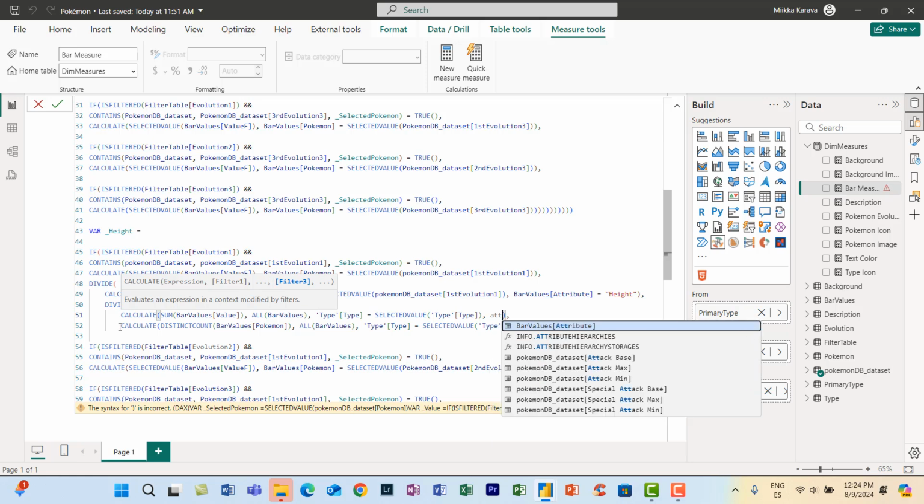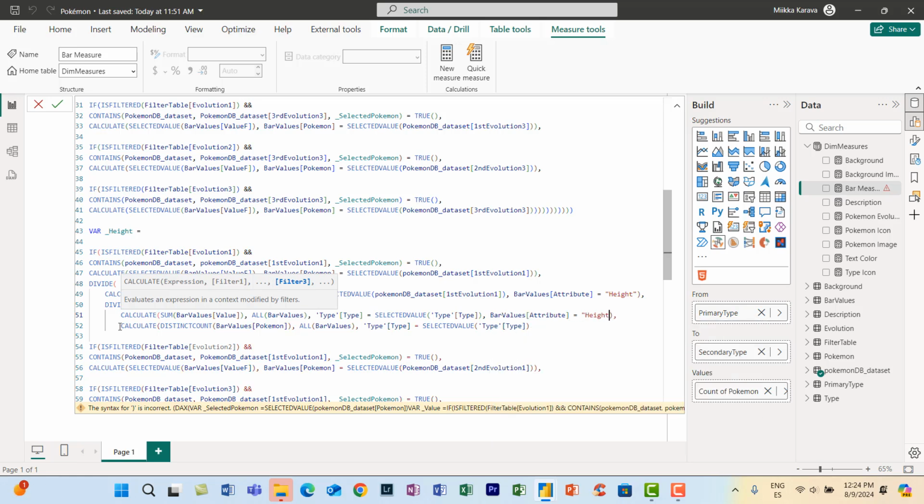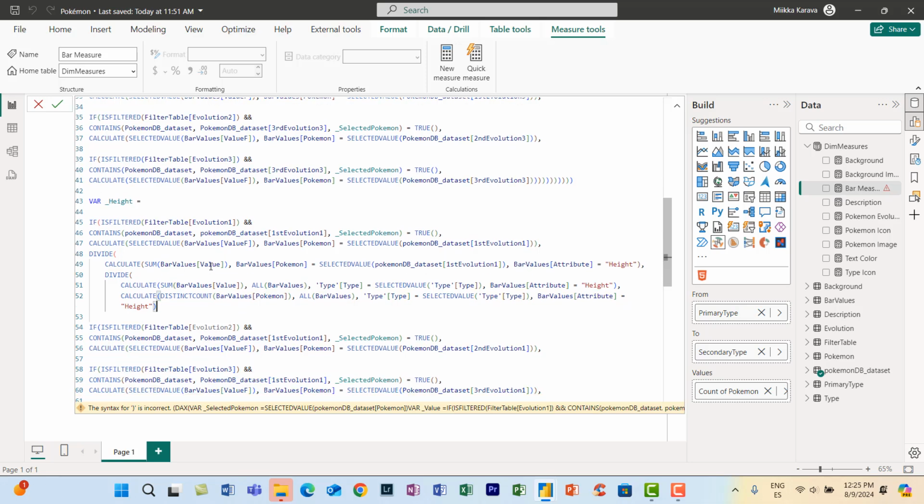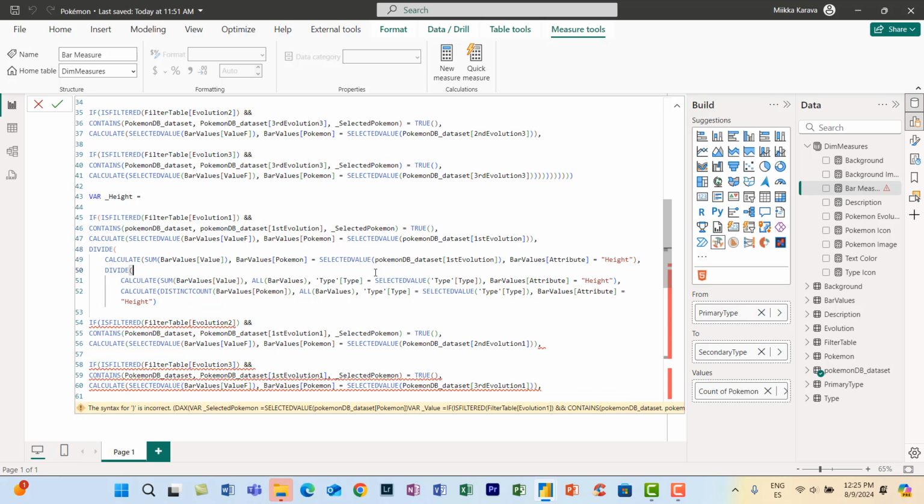We have to remember to add the bar values attribute equals height for both calculations. So this way we get an average calculation for each type for the selected attribute, which is height.